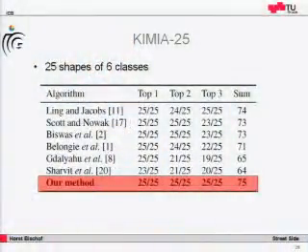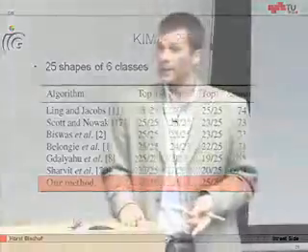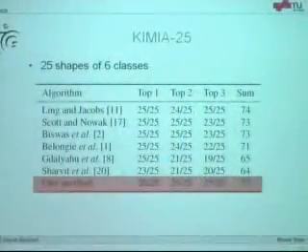OK, the question now is, how well does this perform? There are a few standard databases of shapes, and we performed some comparisons on those. There is one, Kimia 25, which consists of 25 shapes in 6 different classes. Here you see some of the algorithms that have been proposed in the literature. This matrix means, for the first shape, how often did you retrieve it correctly. From these 25, we got 25 correct, and as you go along, you see. This is a very simple database, and you basically get perfect results.